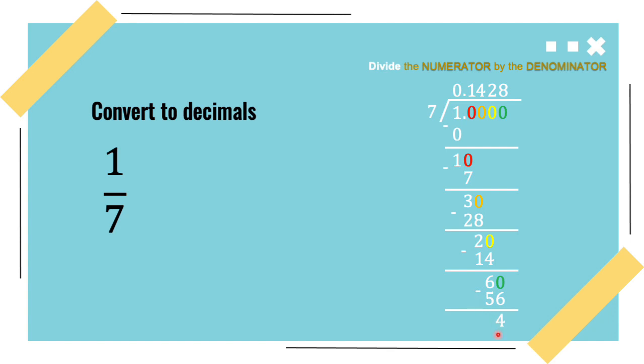Okay. So, dili gihapon siya 0, diba? So, actually, this will continue, no? Padayon gihapon ni. But, we will limit our answer to 3 decimal places lang, no? So, if we have this answer, pwede na nato siya i-round off. So, following the rule in rounding off, this is now equivalent to 0.143 because 8 is more than 5, so we add 1 to the number beside it. So 1 over 7 is equivalent to 0.143.